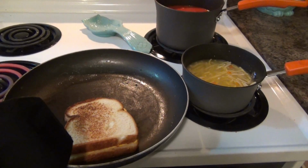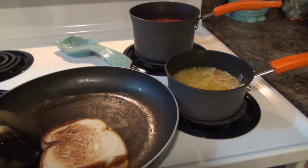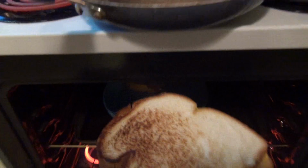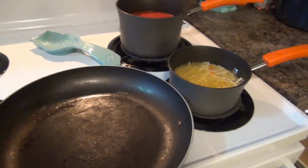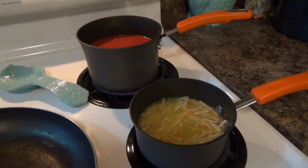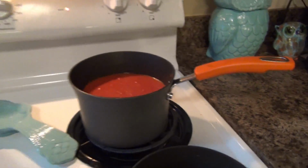So when I'm making grilled cheese and want our family to eat together, I turn the oven on low, put a really thick plate in the oven on a cookie sheet, and then I just take the grilled cheese one by one and put them in there. Now, it will melt the cheese more and it will keep them warm. Just put it on low and don't forget that they're in there. And once you get all of your grilled cheese done, you can have them all together. I have the soup here for Jackson and our soup right there slowly warming up.